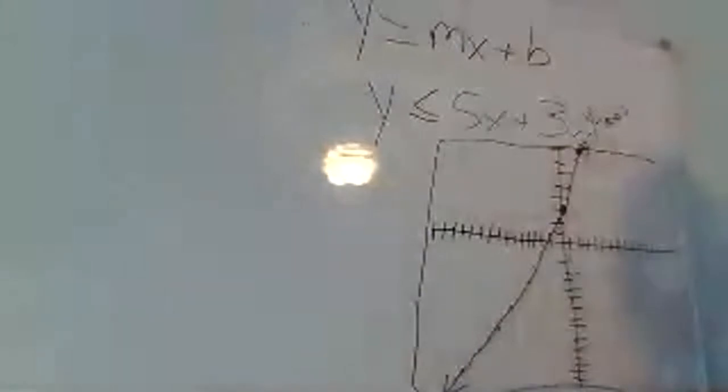We're going to be adding a little bit more. Less or equal? Yeah, so this would be y is either less than all of that or equal to. So y is either less than 5x plus 3 or at most it is equal to 5x plus 3. That'll become important later on when we start plugging in numbers to see if things are true or not true. If the inequality is true, that means that whatever number I plug in there will actually make this work. Or if it's not true, meaning that I plug in this number and it's not going to work. And then later on, we'll be graphing it.